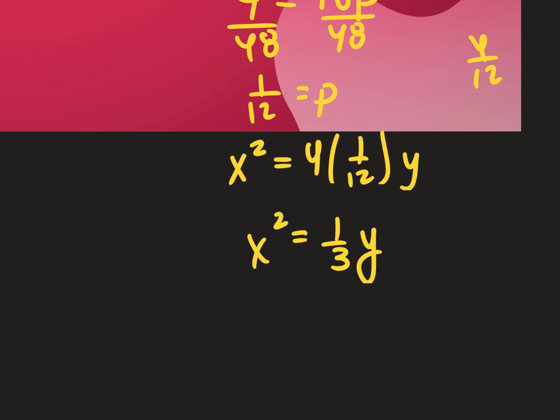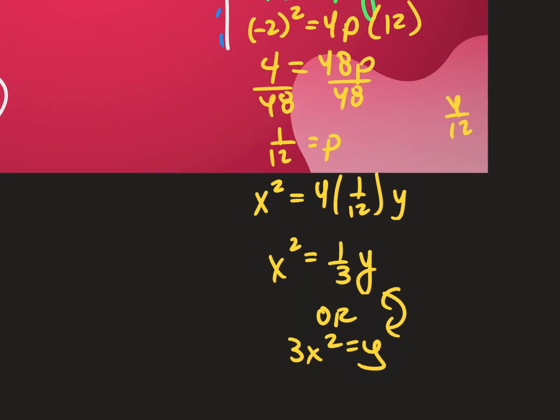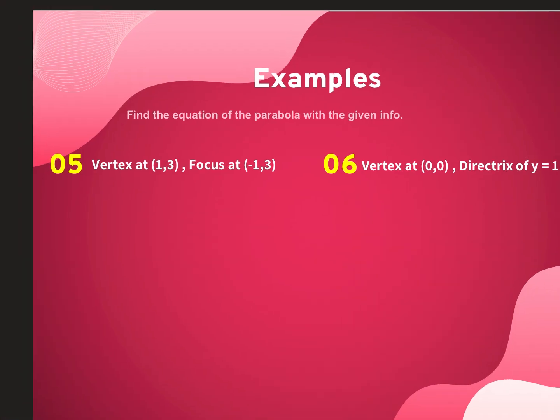Another way you might see that written, say this was a multiple choice, you might see it written like this. Are those two things the same thing? Yep. Remember yesterday we started off with something in front, we had to divide. But when they tell you guys, hey, here is a point on the parabola, all they're saying is, hey, use this x and y, plug it into whichever equation you found, and find the p-value. It may not always be at the center. They'll give you the center and a point that it passes through, and then you can plug in, given that information. All right, the rest of these are super easy.